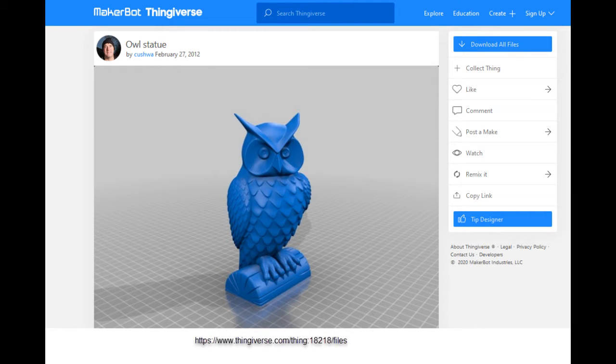To print a three-dimensional object, we first need a file representing the object we want to make. We can use a scan of a real object, design something in software, or simply download a 3D object someone else has created, as I did in this example. A popular source of free 3D printer files is Thingiverse, which is where this owl design came from. There are also countless other sources for free and paid for designs.